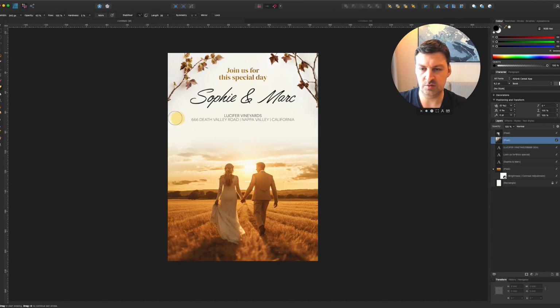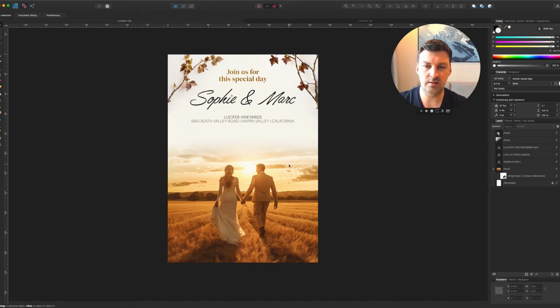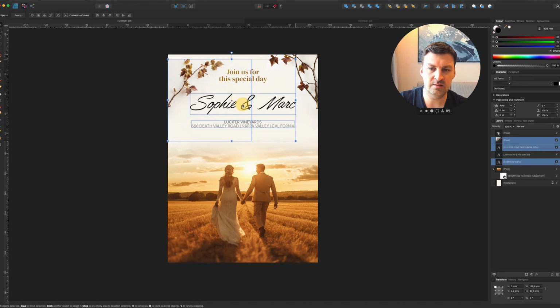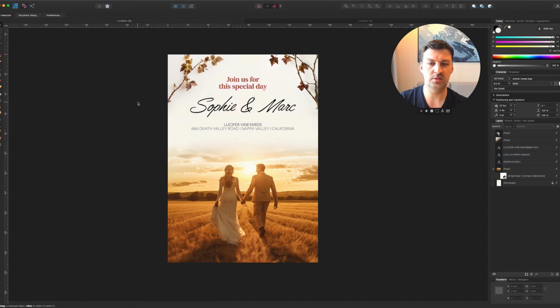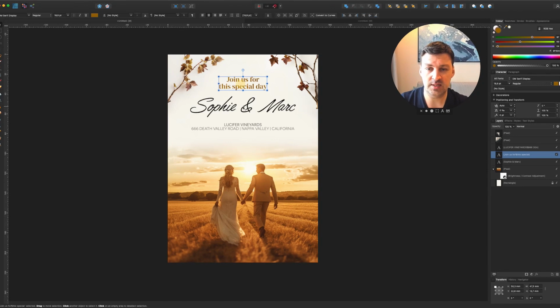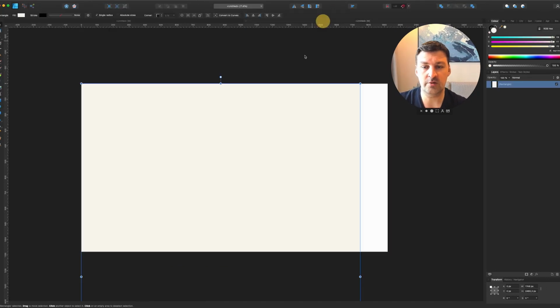Now I still have an issue here on the left. So technically this would constitute a semi-decent wedding invitation card that you could use. Or you could at least give this to a proper illustrator or designer who then creates something more professional if you wanted to. But this is one way of doing it. Now let's try to do the exact same thing, but on the other card.